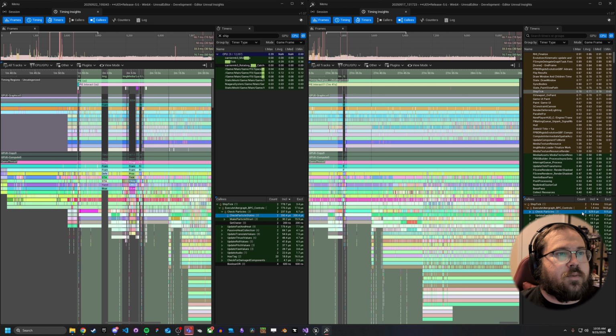This is just with a handful of particles running on a single ship. This is not accounting for if you've got 10, 20, 100 ships, you might then want to look at this as more multiplicative. If it's 0.6 for a single ship and you've got 100 ships, then you're going to be looking at almost 60 milliseconds, right?